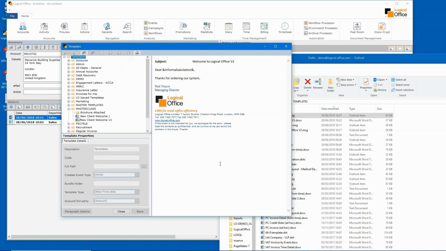And now it's disappeared from Masterclass and it's now in template. So it's copy and paste, cut and paste. Both of them work. So in this way, once you've got your first templates with your logos and everything in, you can then start firing away and cloning a lot more.